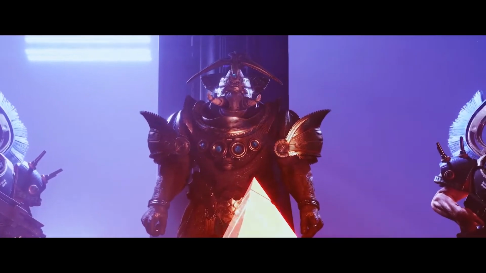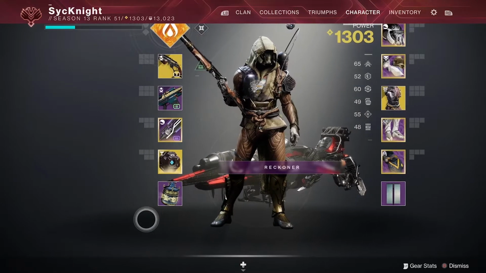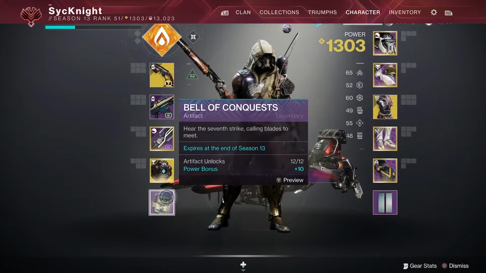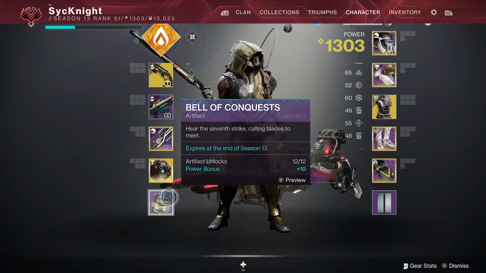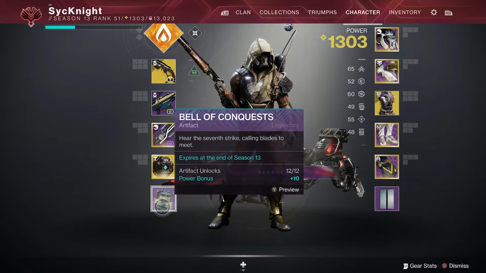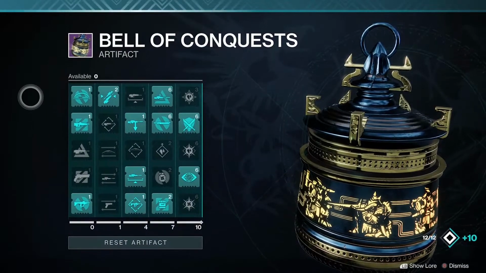So to get started, in season of the chosen, we have a brand new artifact called the Bella Conquests. This artifact is acquired early on in the season of the chosen quest line, and as you earn XP throughout the season, you'll be able to earn artifact unlocks, which you then use to purchase any of the available mods within the artifact.